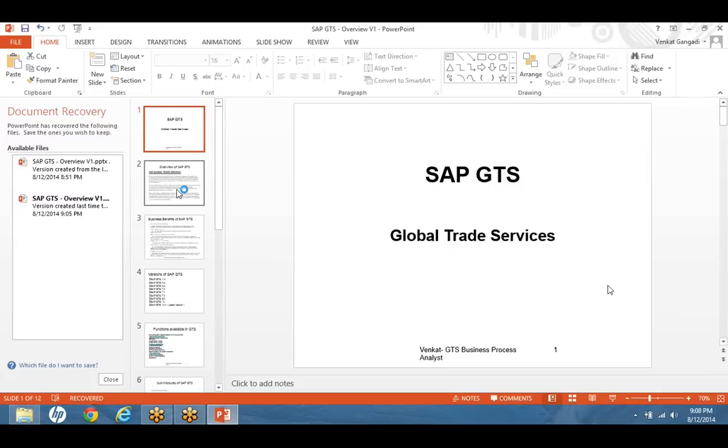So can anybody tell me what is the use of SAP SD foreign trade? I'm saying that we have a foreign trade module in SAP SD, the sales and distribution module.